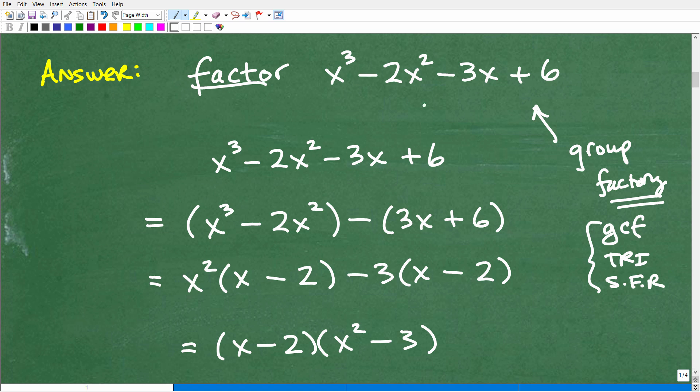All right, so let's talk about how to do this. Now, this is a pretty easy group factoring problem. But I'm talking about group factoring. So what do I mean? What does this mean, group? Well, you want to create groups within your polynomials. So the way you do that is using parentheses. So if you look here, we have this written in standard form, highest to lowest power. So we have some x's, but we have this number. So we can't handle this like a regular trinomial. So here I can look at this as one group, and then I can look at this as a second group. And the way you want to define these groups is by parentheses.